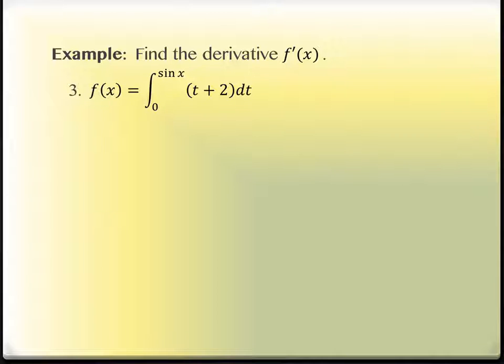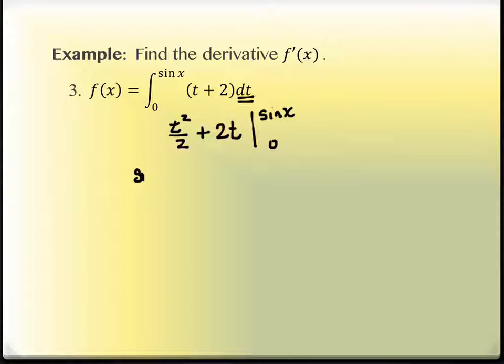So the first thing we're going to do is an example where we take capital F of x. What is the antiderivative of t? Well, t is our variable, so it would be t squared over 2. Notice we have dt at the end, and that's what tells us that it's a variable. And then plus 2t. We don't need the plus c because we're still doing definite integrals with limits on top and bottom. We're going to evaluate this at sine of x on the top and at 0 on the bottom.